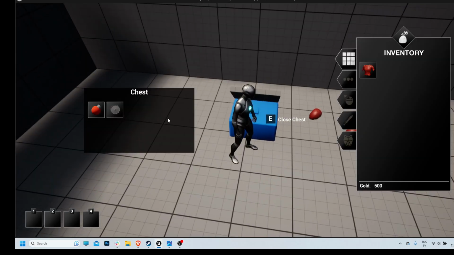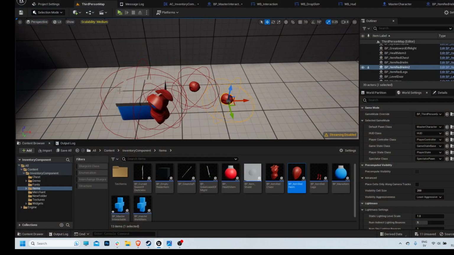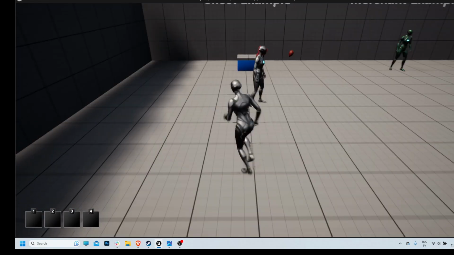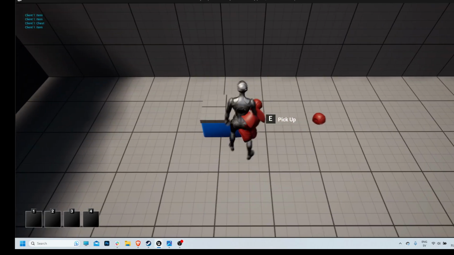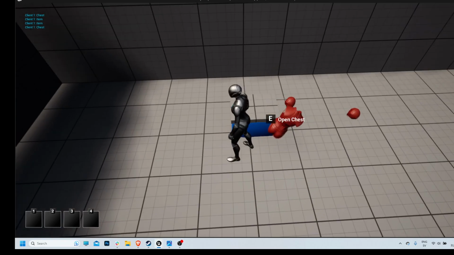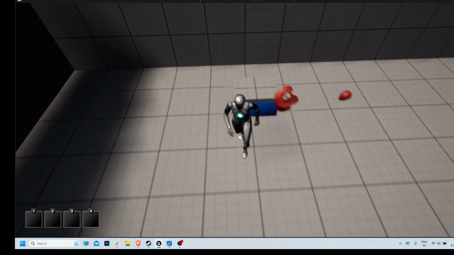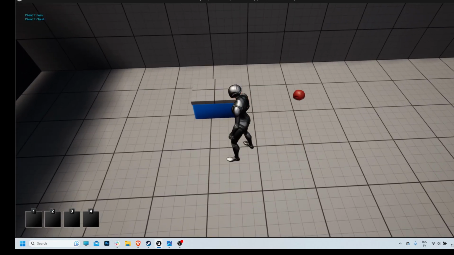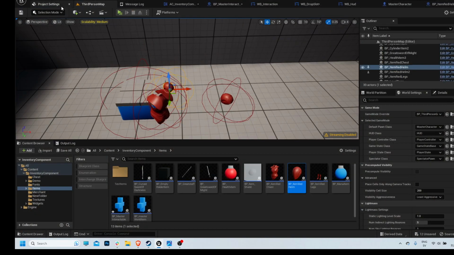This should update though, it's not. So let's fix that. Or you can see if I go past these, if they are overlapping, I'm gonna get the closest one whenever I'm overlapping. So if I go here, open chest, pick up, open chest, pick up, and so on. So that seems to be working, so that's nice.